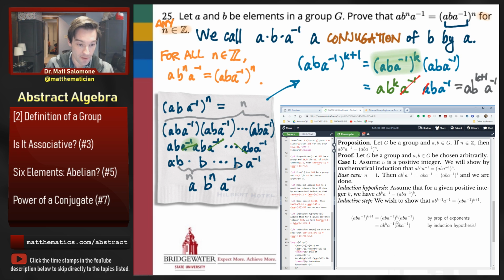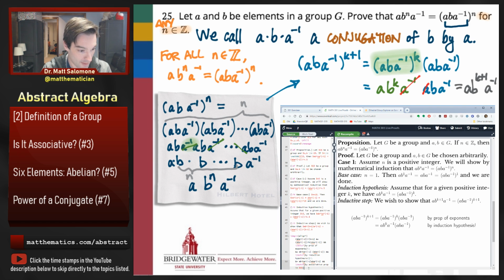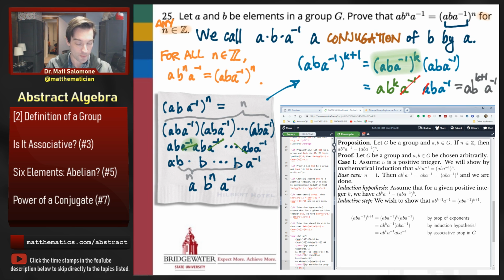Now we removed these parentheses. And we remove those parentheses using the associative property, A times b to the k times A inverse times A times b times A inverse. A b to the k, A inverse, A b, A inverse. Again, that's a step that you might not always need to write down. But I'm going to say it here explicitly because we're still paying close attention to the properties of groups. And the fact that G is a group means that the associative property holds for the operation in G, which means I can ditch those parentheses.